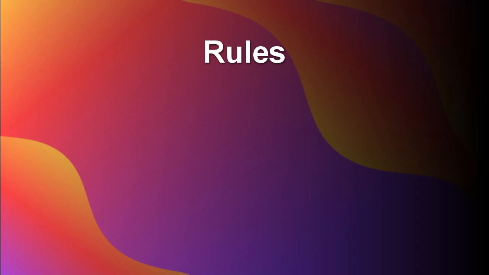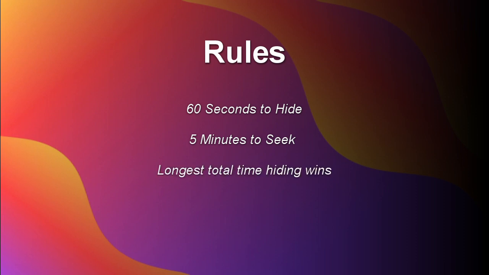Yep. This is the part where I explain the rules. After the first list item is picked up to activate the ghost, the hiders will get 60 seconds to run and hide. After the 60 seconds ends, the seeker will have 5 minutes to find both hiders. At the end of the challenge, whoever stayed hidden for the longest total time across all rounds is the winner. To make things more interesting, hiders have to move to a new spot every 60 seconds. Let's get on to the game.